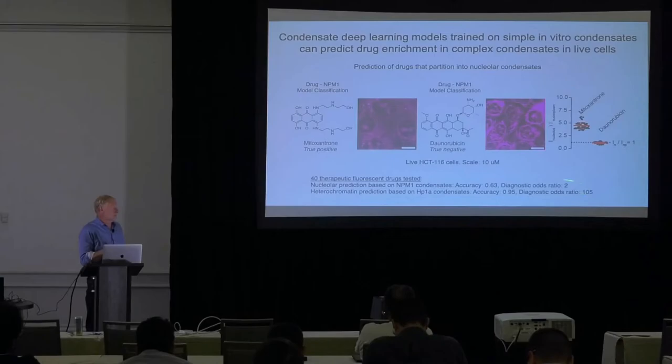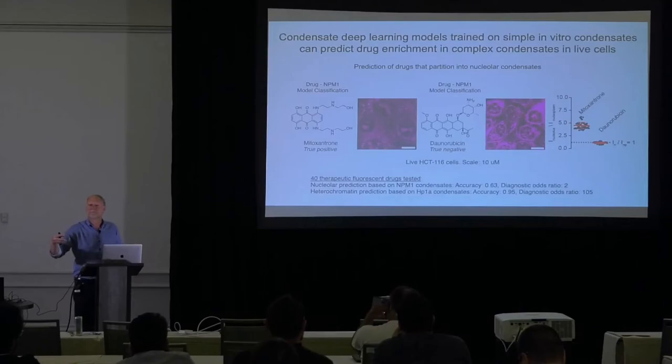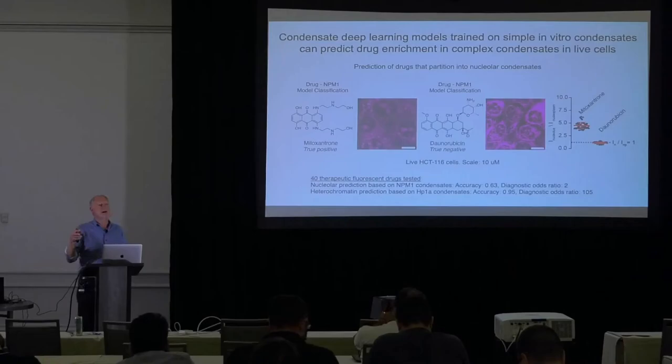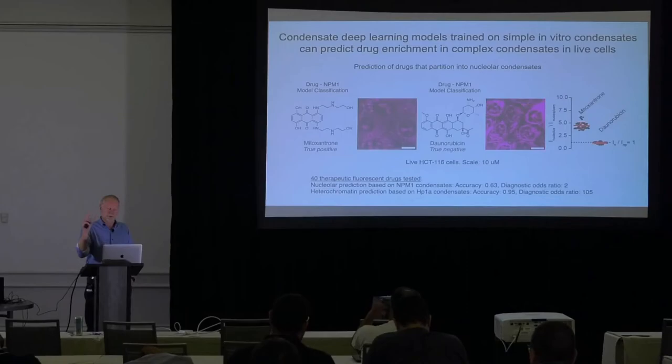This, to me, suggests that within the more complex milieu of the cell, the chemistry formed by the scaffold protein is one that is liked by the chemistry of other proteins around it. In solvation, like solvates like. So there may be other molecules that like to be there that may share the chemistry induced by that scaffold protein. Alternatively, there may be small little micro droplets that are formed by those proteins that confer within a subset of that in vivo condensate that chemistry, and that's what we're seeing. I don't know, but I'm astonished that this works as well as it does.